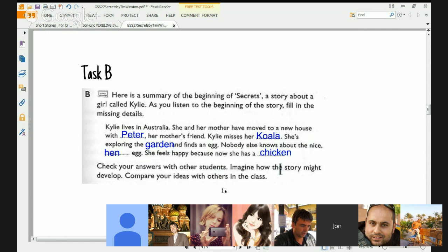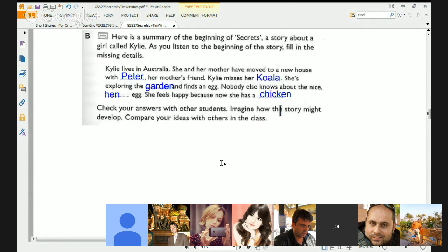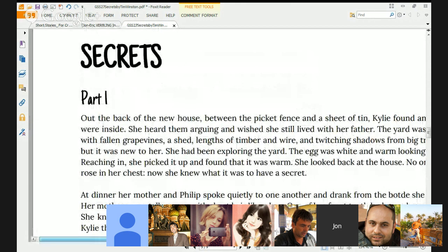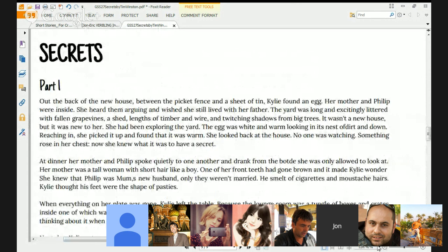It says, check your answers. Okay, but we're going to come back to this. Let's start by reading the story and let's see how similar or different it is from some of your answers in the very beginning.